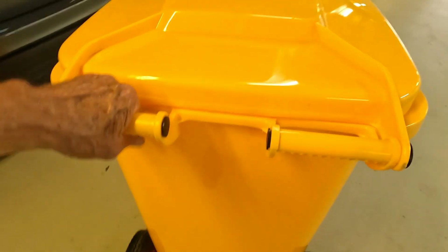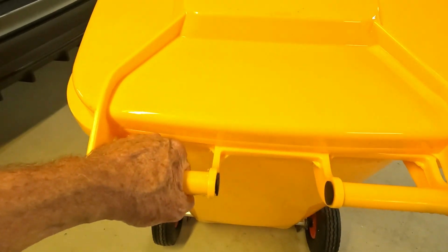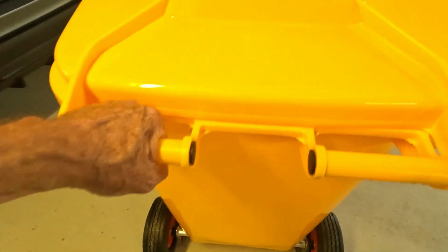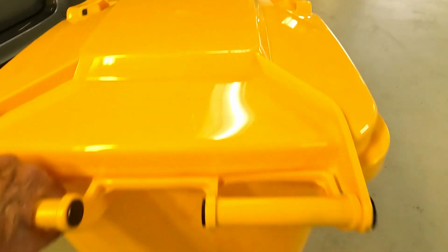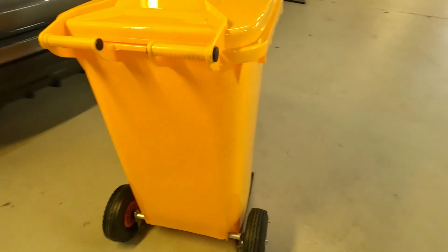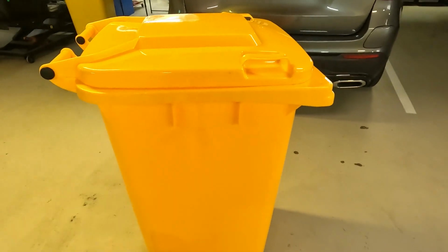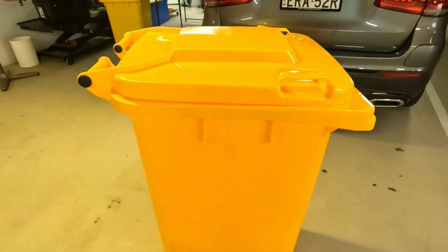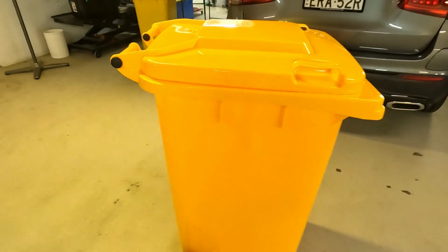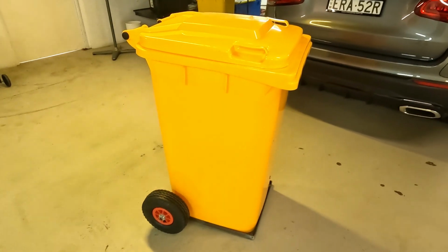And the other thing with this bin, of course, is it's much higher. So when I tilt it toward me to push it, it's at a comfortable height. I don't need to stoop forward. So in that regard, although it's going to be heavier, in terms of posture and position, it's going to be a much better situation for me, I think. I'm not going to end up with backache because I'm walking with a bad posture. I already have a bad posture. I don't need to exacerbate that. So that's the story with the bin.